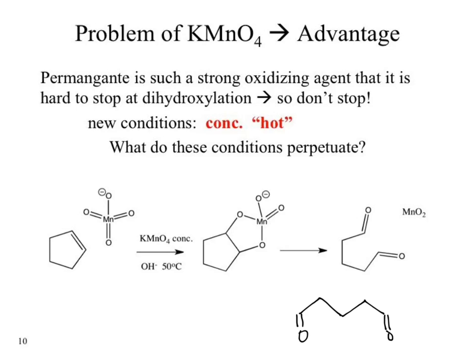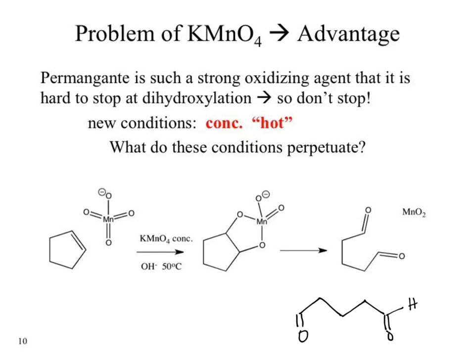There's another issue with this. Are these carbons fully oxidized? As a hint, when we looked at our reduction and oxidation reactions, what was our definition for oxidation? Adding oxygen bonds and decreasing hydrogens. Are there any hydrogens on these carbons? Yep. Are these fully oxidized? Nope. Very hard to stop oxidizing, so don't stop.